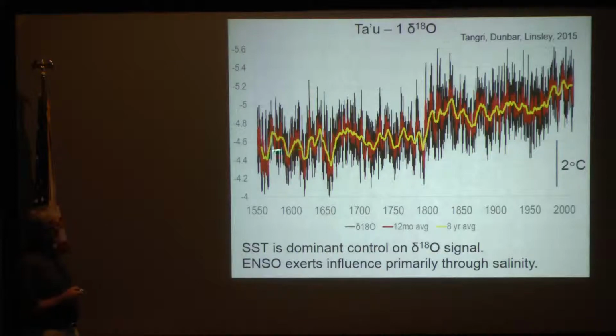But we have a pretty good sense of the natural variability and the magnitudes from work like that. There's a very strong ENSO signal here. I'm not going to show you the statistical analyses on that, but ENSO is strong and then weak and then strong over kind of a 100-year time scale.